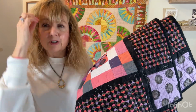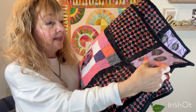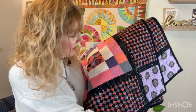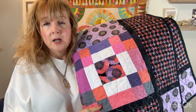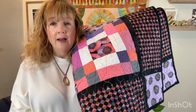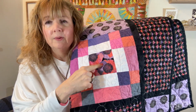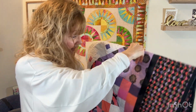Then soon after, in a different shop, I happened to see this, and I realized that it was from the same collection. So I bought that. And then I also saw this poppy fabric from the same collection. So I did buy those 2 at another shop, and here I am with the main and then 2 coordinating fabrics. This is probably really the main one from the whole collection. And I put it together in this quilt, and it really worked.